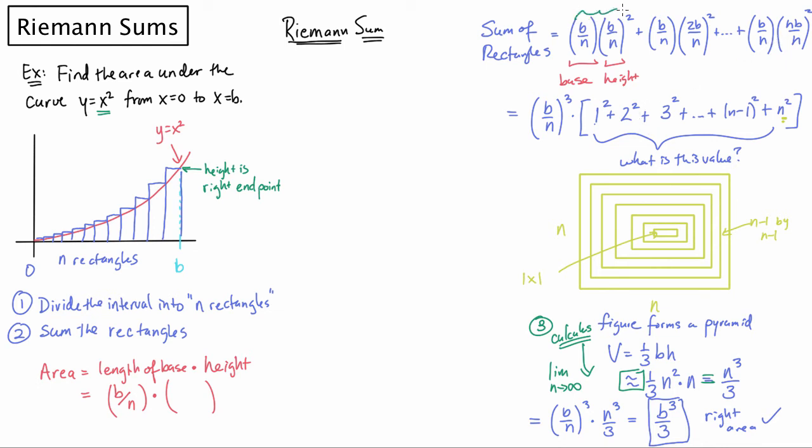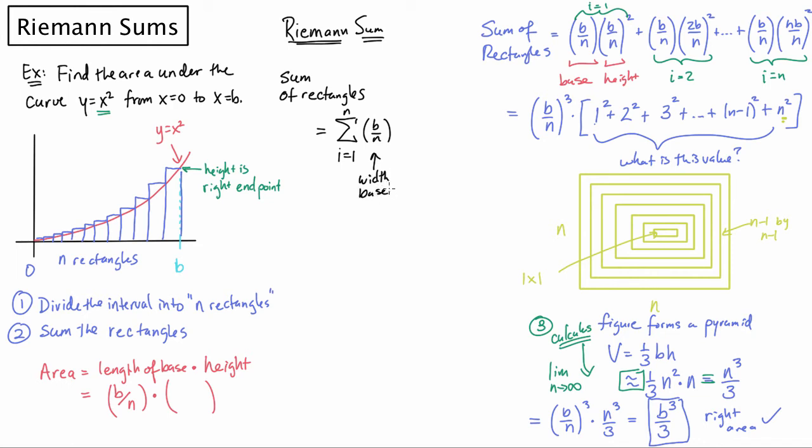This describes the first rectangle, i equal to 1. This describes the second rectangle, i equal to 2. This describes the nth rectangle, i equal to n. And in mathematics we have a sigma notation, or a sum notation, for that. The sum of the rectangles for this problem is equal to, in our mathematical notation, the sum as i goes from 1 to n of, you can see here that the base of every single one of these is b over n. The width of every rectangle is the same, so it's b over n for the widths.